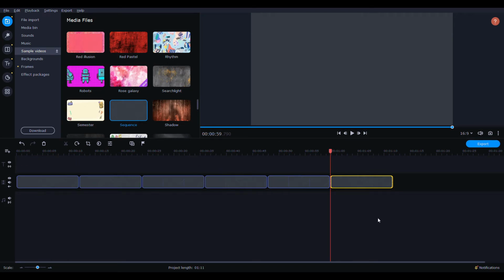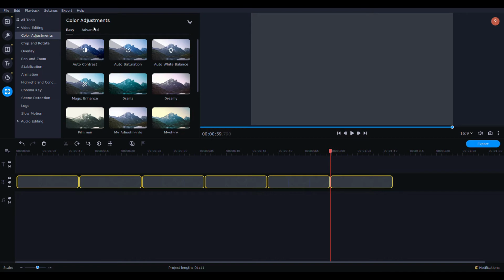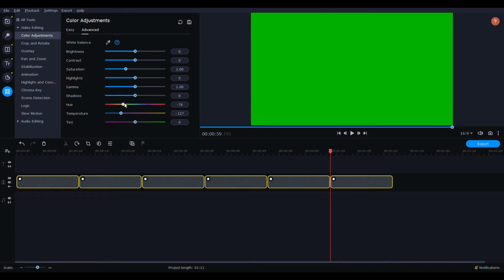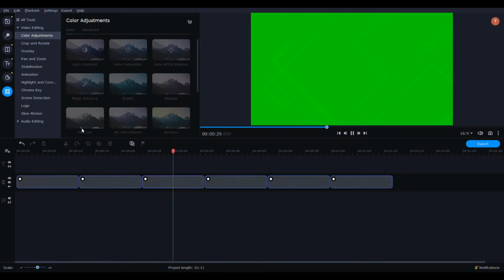worth here. And then I actually went in and changed the color through the color adjustments tool, this little circle here, and then advanced color adjustment. And I don't remember exactly what I did for Pumpkin Punch, but I just kind of play around with things until I get what I want. So there we go. And there's some green. So there's Pumpkin Punch's background.